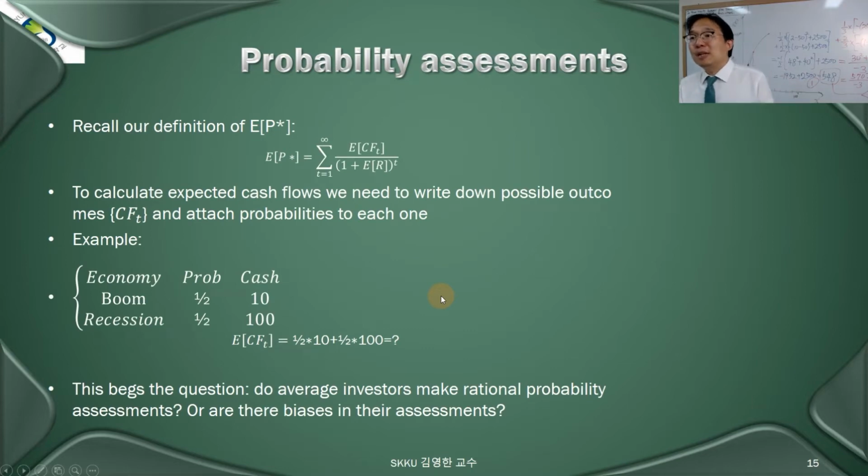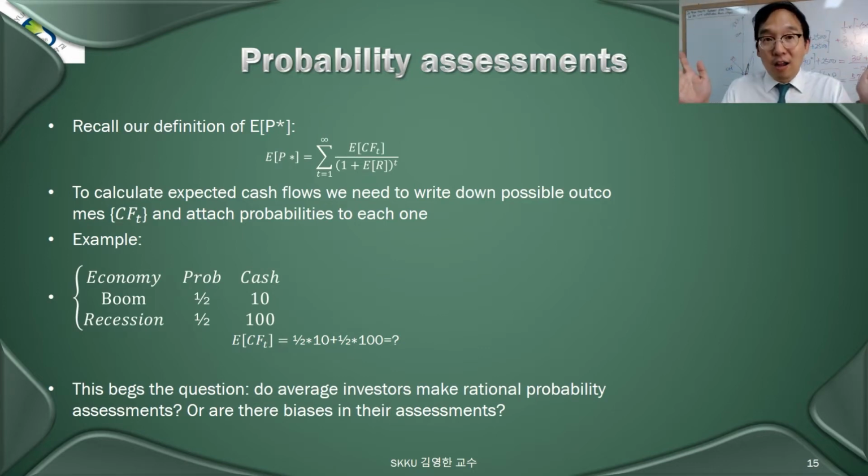Now, probability assessment, right? Before we move down to the behavioral stories like that, let's set up our economic benchmark first, expected utility, okay? So we have to have a firm benchmark before we introduce those psychological biases. Probability assessment. Well, recall our definition of expected value of your stock, the fundamental value, right? True value. Economists represent it as expected value of P star. Whatever star in neoclassical economics is like true something, right? That's going to be what?